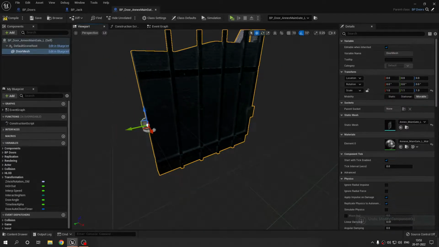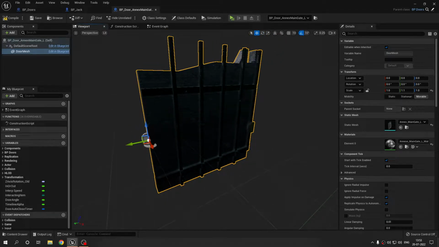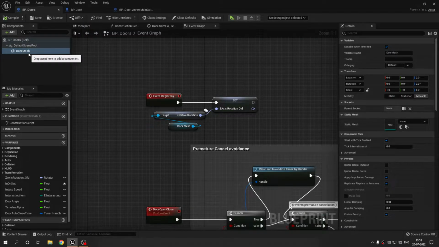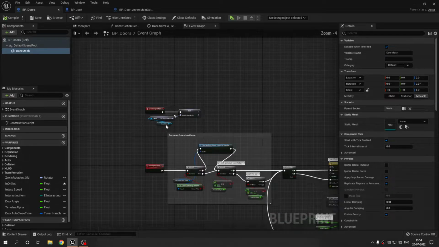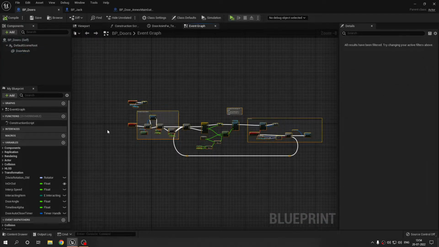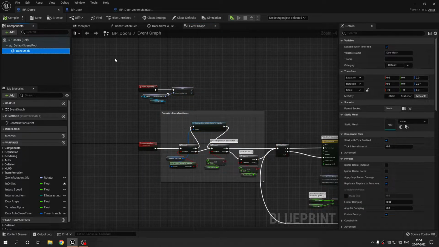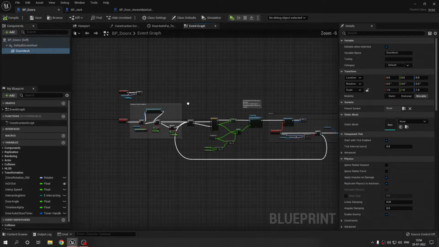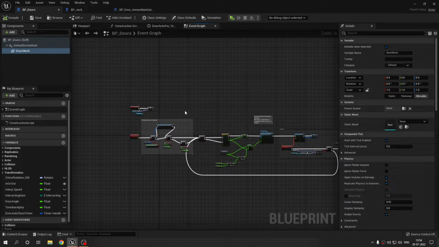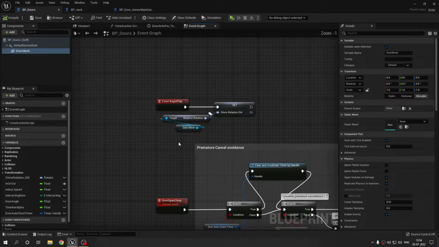So if your model has its pivot point at the axis of rotation for the door, then it's all good. If it doesn't, don't freak out. Just use another static mesh here and make this door mesh the child of that second static mesh. And we will do everything that we are doing here with respect to that parent mesh. That parent mesh can be a cube, a circle, for that matter it can be anything. You'll just have to rotate that, and since it has the door as a child, if that parent mesh rotates, the door will rotate as well.